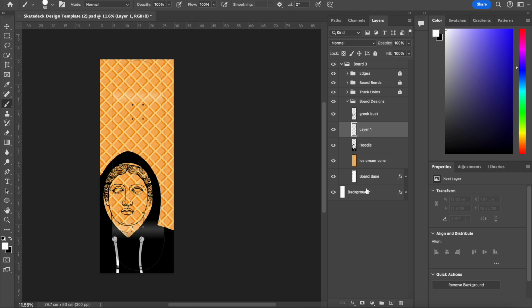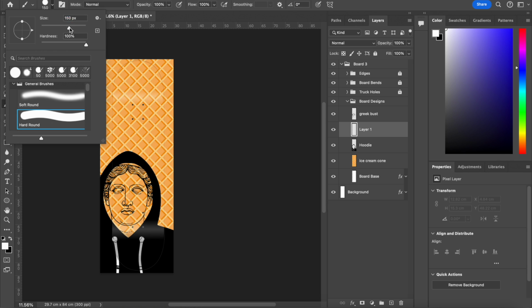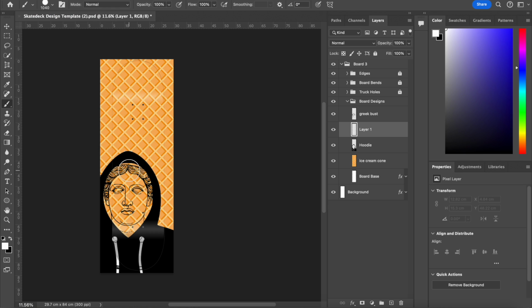So we've got layers, we've got tools, and now I can control the settings of my tools up here. So think of it like, if you're completing a painting and you want a certain kind of brush, this is where you would make those choices. So up here is where the size of the brush is. Now I can change that size up here, or I could also use my square bracket keys to enlarge and shrink.